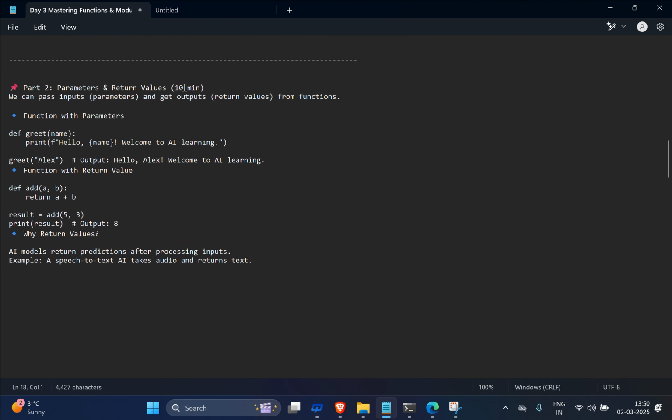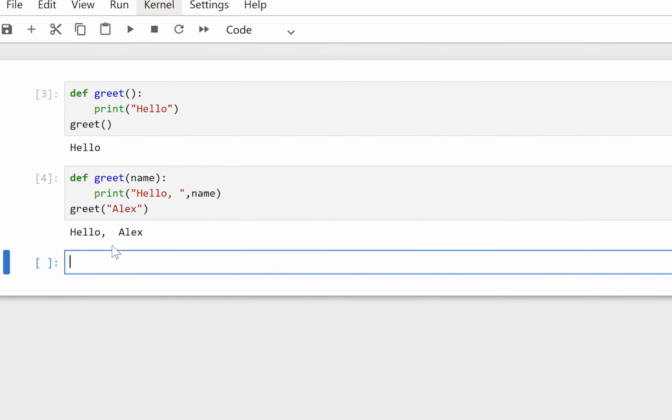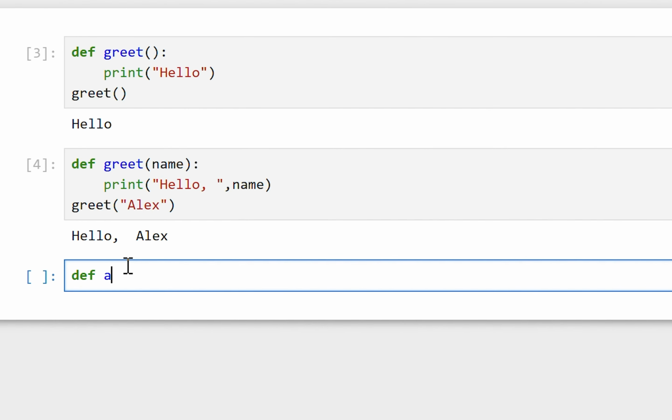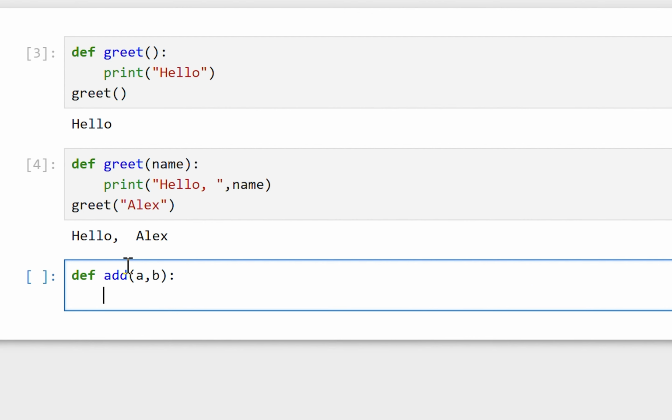So what you see with return values is that once you send some value, that is called a parameter, into a function, the function can return any value to the caller of the function. So for example, if I say def add(a, b), so here you should know that a, b are nothing but the parameter values, and here we'll do return a + b.